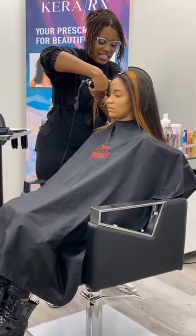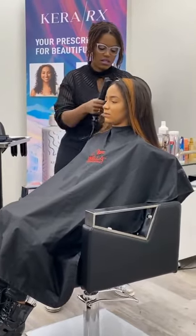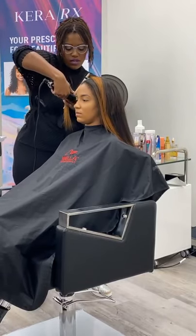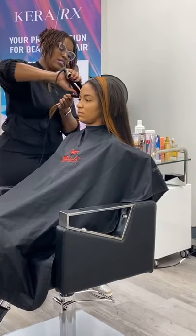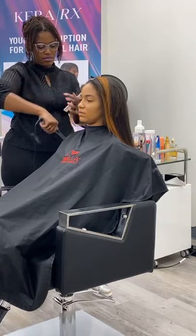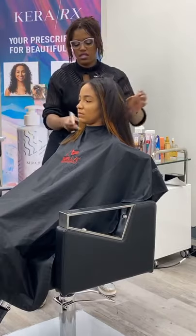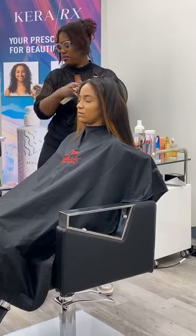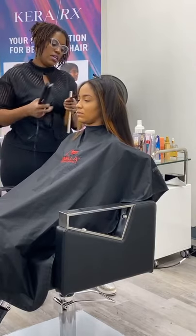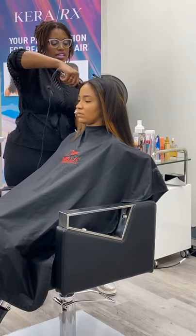First, I'm going to go in and get these roots. Smooth a little bit at the root area. I'm going to go in with my iron down, rotate it a full 360 and then just glide it down. Nice and easy. And you can see I'm doing diagonal back sections, going with the natural curve of the head. Being consistent, facing down, I'm going to flip it over, full rotation.